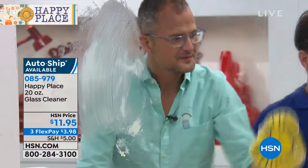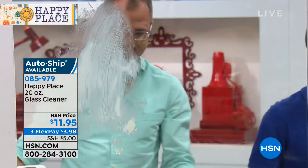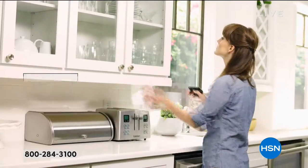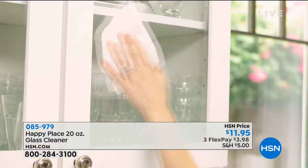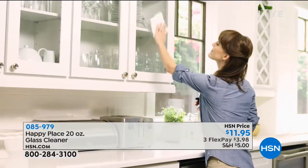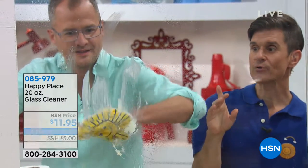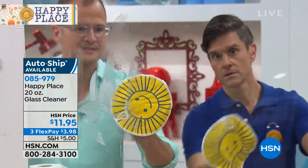Why is it you can get no streaking? I used to spray vinegar and water, and then go over it with newspaper. Newspaper does work well, but you're putting ink back on — you can smear the ink onto the surface, and then my child and my dog's nose, my cat sometimes licks it. Look how crystal clear this glass is now. I'm going to finish up what the blue stuff couldn't do with the Happy Place and the microfiber. The microfiber also helps because it doesn't leave lint, it stops the smearing, it's so soft, and you can use it right on the glass itself.